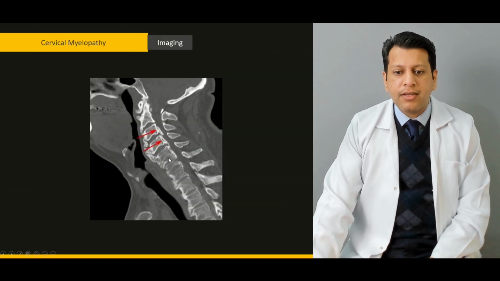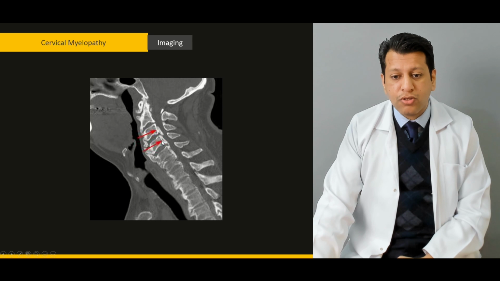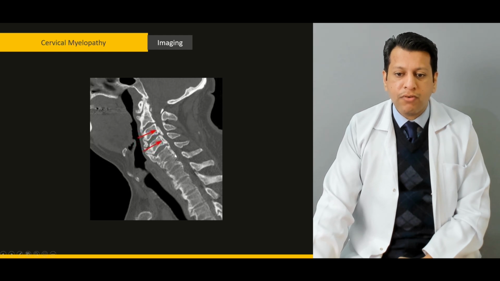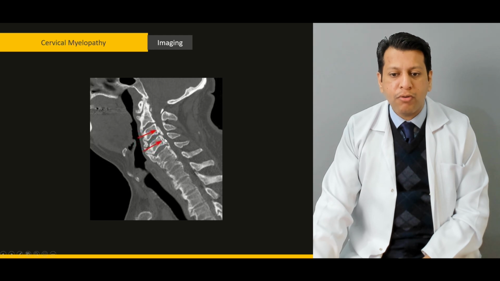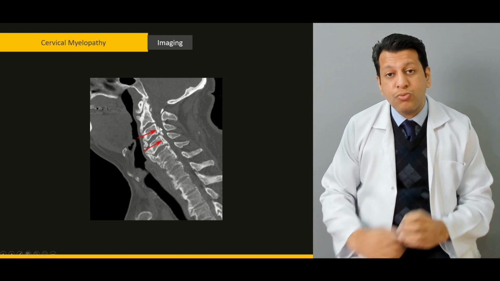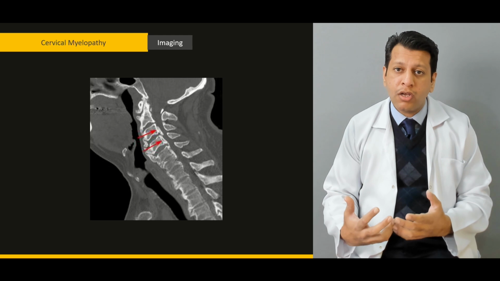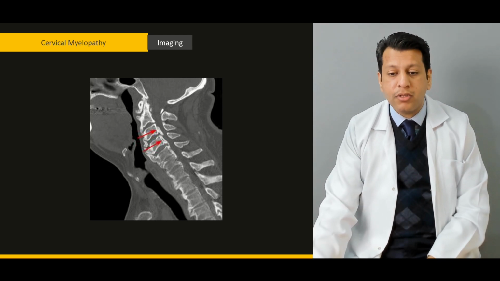So if this is the lateral x-ray, if you see it closely, this is C2. You can appreciate there is very little sclerosis. This is probably osteopenic or osteoporotic bone, where there is loss of height as well. You can appreciate it over here in C3, C4, C5. There is definitely continuous hypertrophy and ossification of the posterior longitudinal ligament. If you see anteriorly, there is some ossification of the anterior longitudinal ligament as well as ossified formation. If you look more closely, look at the disc exclusion over here as well. So probably, if we get an MRI, the cord would definitely be compressed in this area. And this is why OPLL, ossification of the posterior longitudinal ligament, is one of the very important causes of cervical myelopathy.